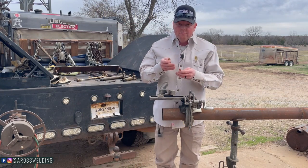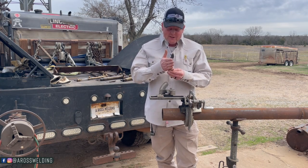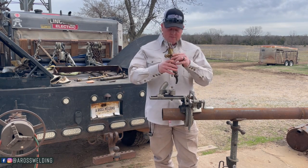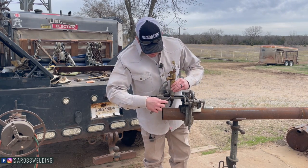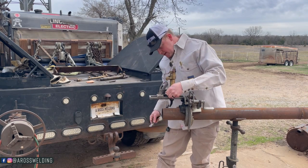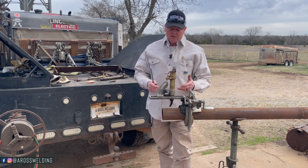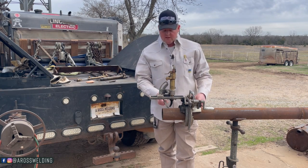Other than that difference, I want to know if there's any difference inside these torch tips, so later in the video I'm going to attempt to take a hacksaw and cut these to see if there's anything we can learn. But before I do that, I want to cut with a cutting tip with a barrel torch - this is a barrel torch, this is a beveling machine. I want to cut with a cutting tip and also share why you would want a curved tip over a straight tip, and then try to cut with a scarfing tip so you'll know why if you end up with the wrong tip.